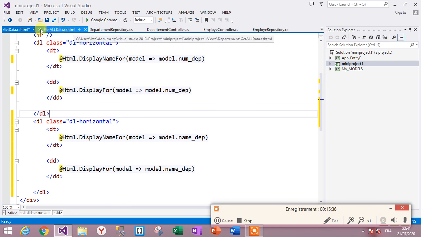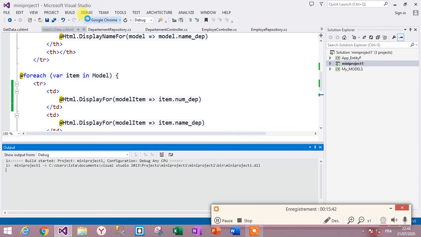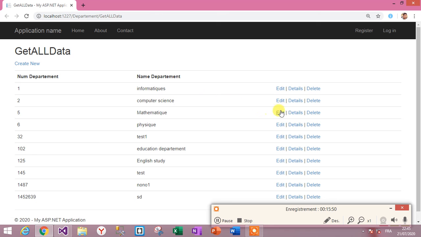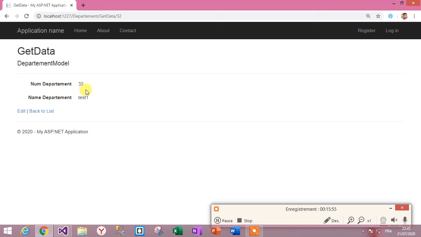So save, get all data, execute. Data, Alhamdulillah, numero departments and name departments.